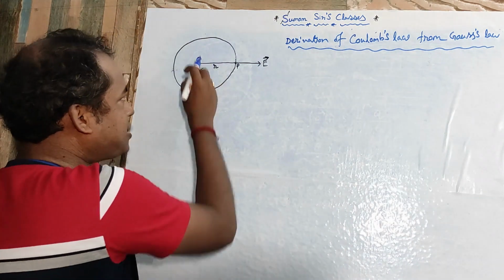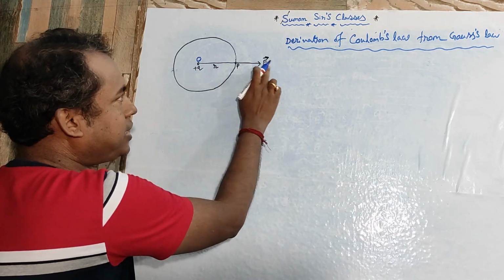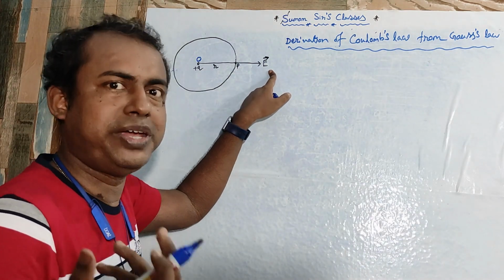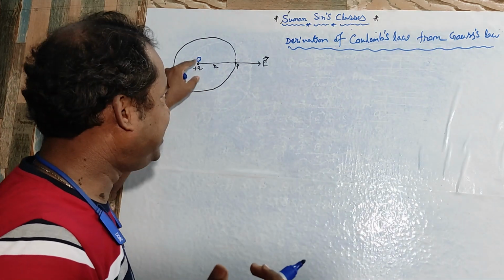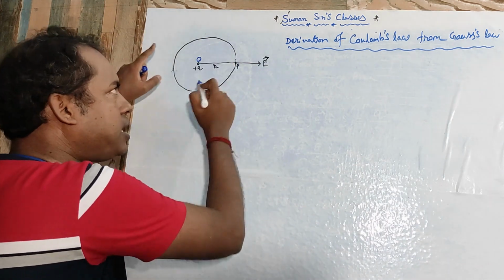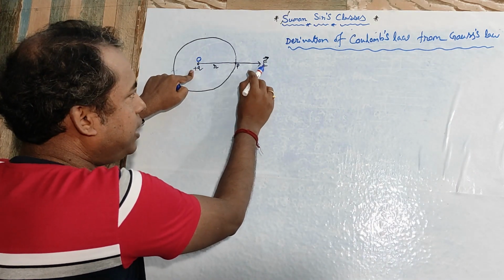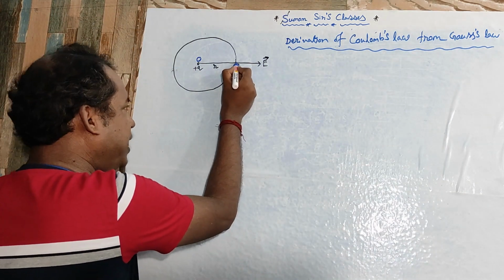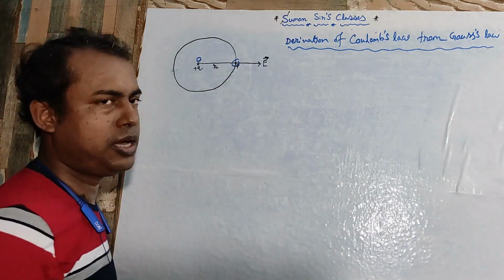So from the plus Q charge, electric field is emitted in different directions. Consider one electric field directly along this direction, that is along E. We just repeat again. At the center point O, we place a charge plus Q. Due to this charge, the electric field lines are emitted throughout the Gaussian surface. On one of the electric field lines, we consider a fixed point P. This is the fixed point P.